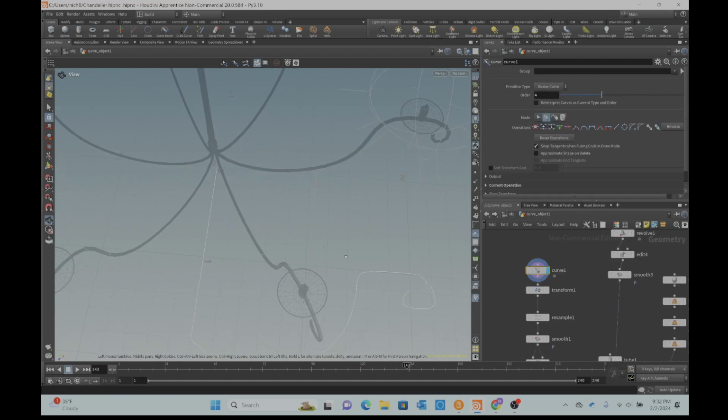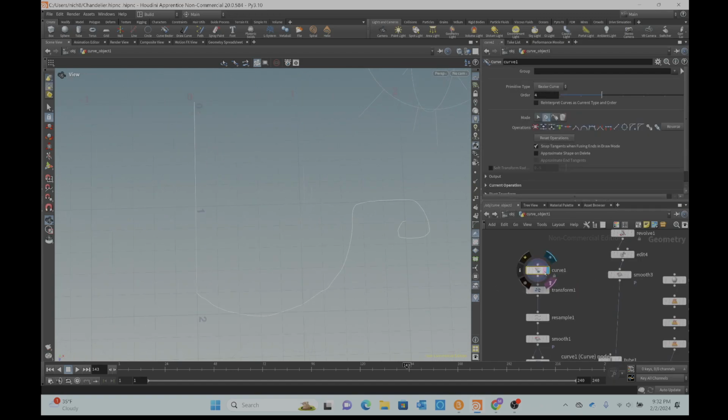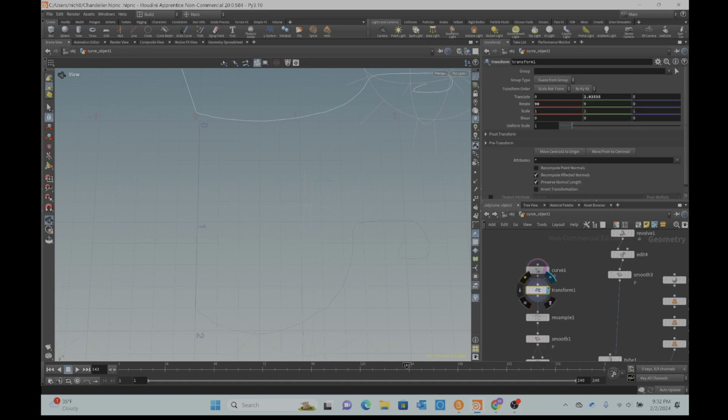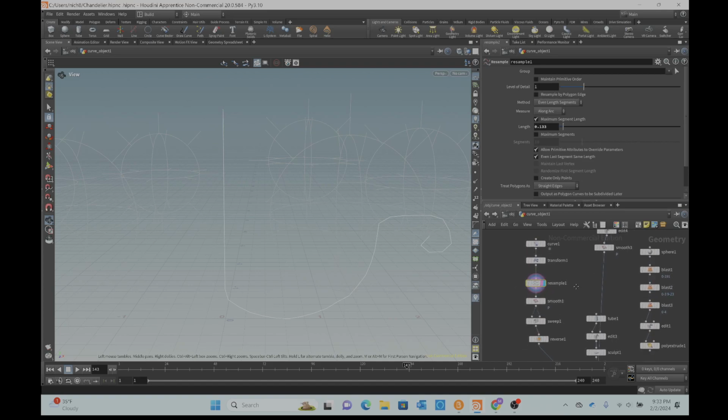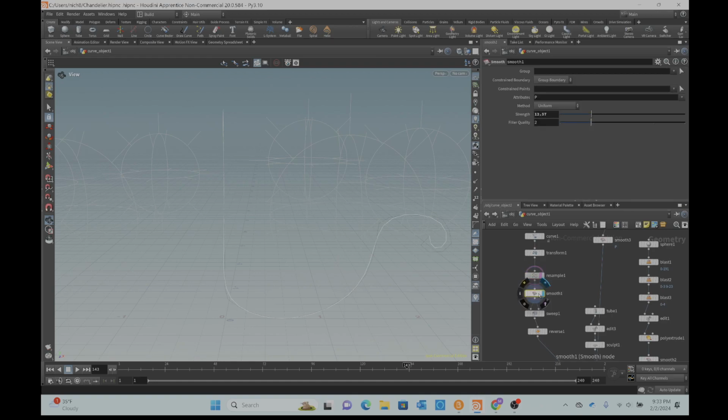So now going inside of here, from there, you had to transform the curve using the transform tool, and I just kind of put it upright on the axis right there. Sorry, with these in the way, I don't know how to turn those off, but as you can see right here, we have our transformed curve. Then you're going to want to resample it, and resampling it just kind of makes it look a little bit neater, but then what it really comes down to is the smooth tool.